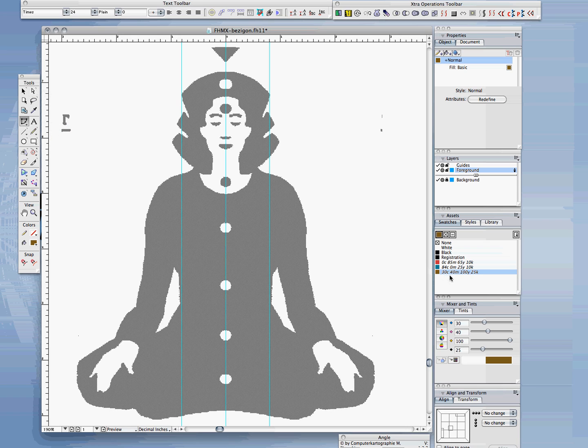As I start to click, let's say I'm going to make a different color here. I'll use red. And I lay down my first point, which is just going to be a corner point. Now hold down the Alt key, or Option key on the Mac, and lay that point right there to get my curve, and then go back to a corner point, and boom, it gives me a perfect curvature. And I'm just going to go ahead and trace the hair here.